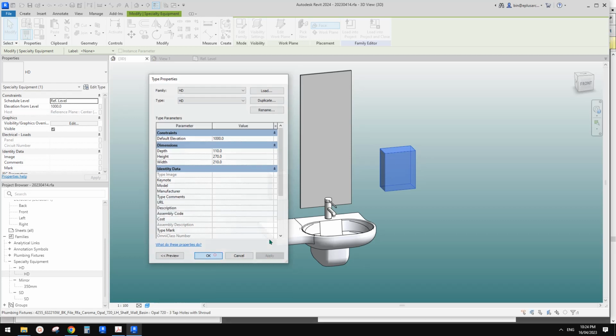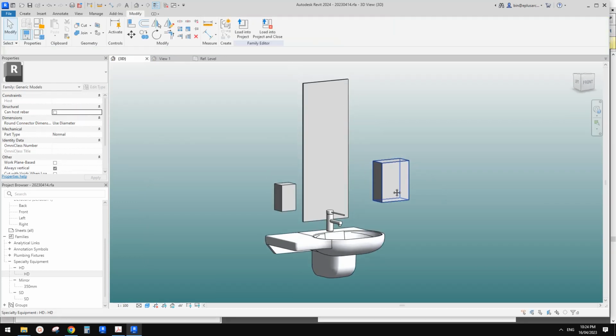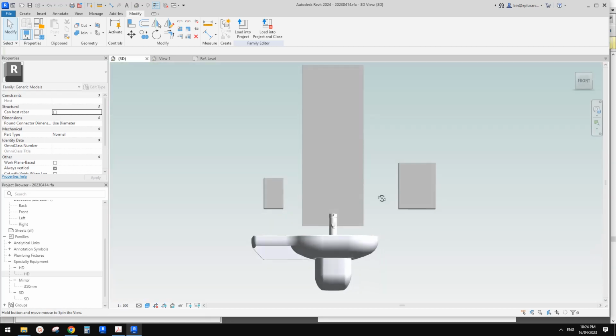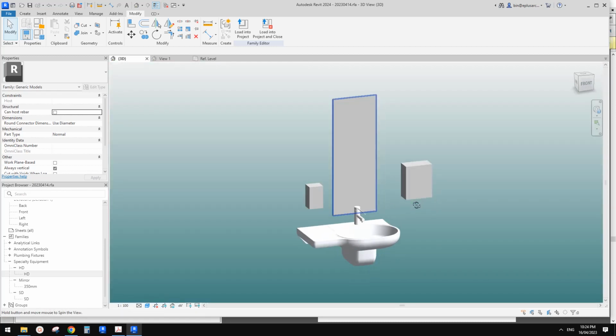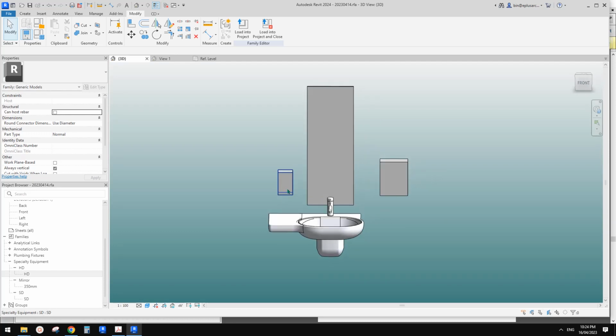Yeah, so that's a hand dryer, or it can be those hand, what's that called? Hand towel dispenser, right? And they are also the same height, 1 meter.